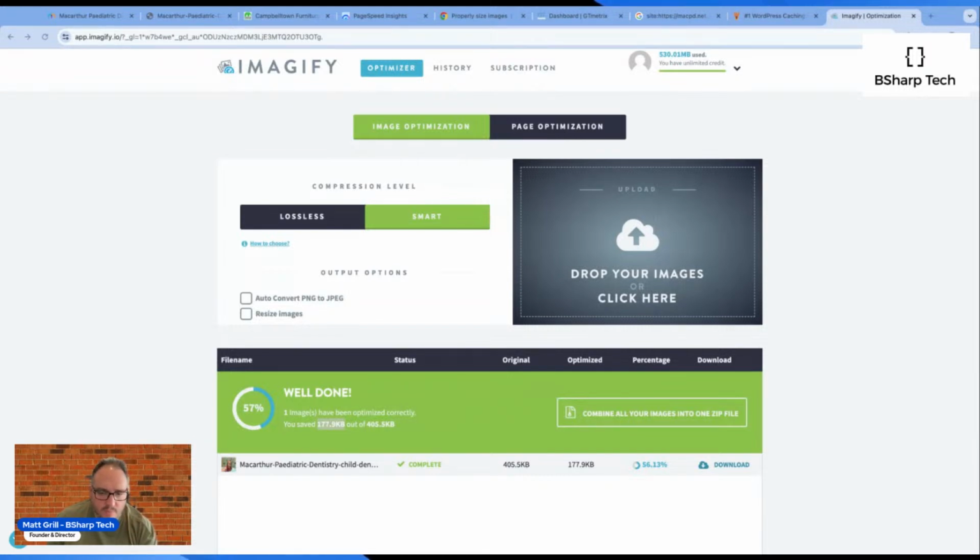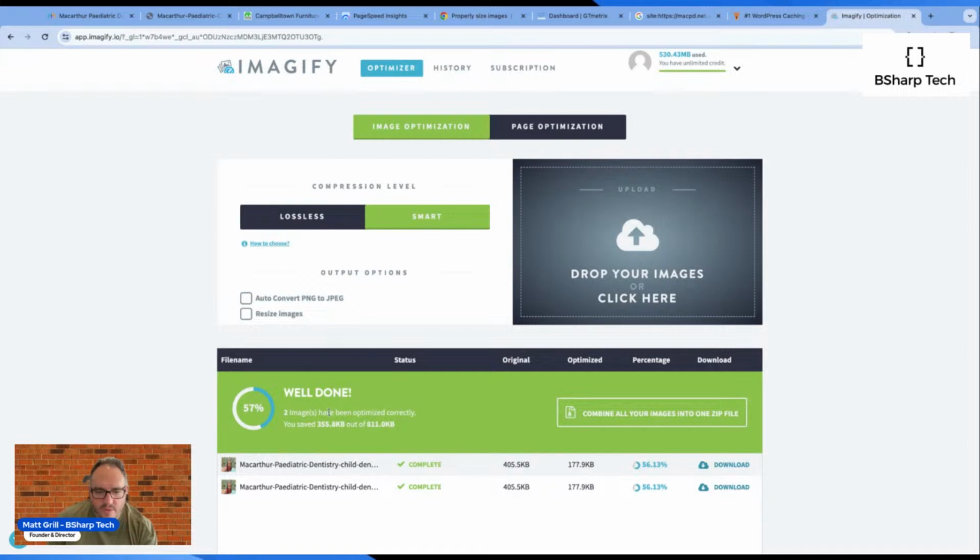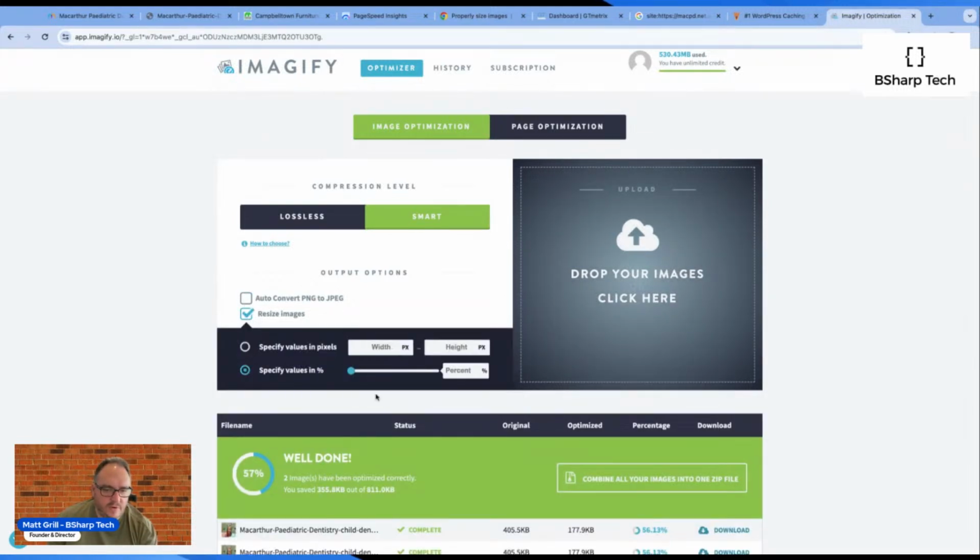Now we can get more out of this if we resize the image as well. So if I was to resize the image, now I don't actually think this image does need resizing, but we might just do it anyway. So if I reduce the size here just by, say, 50%, well, maybe 40%. 50 is probably a bit too drastic. Try again.